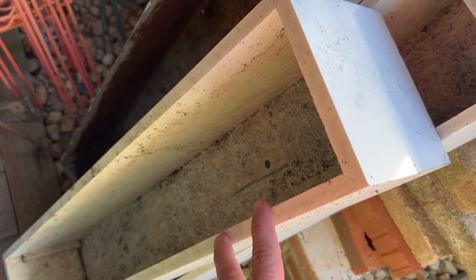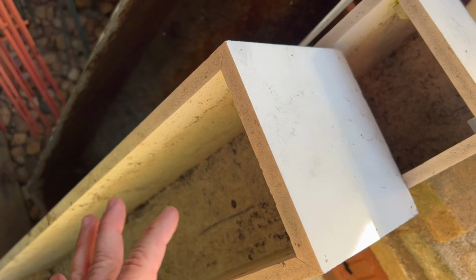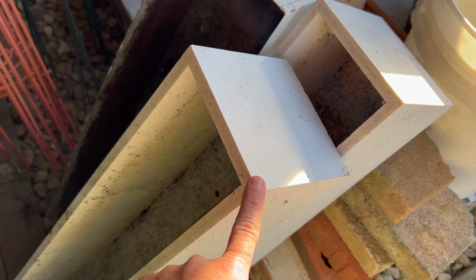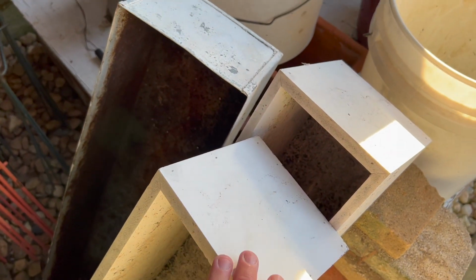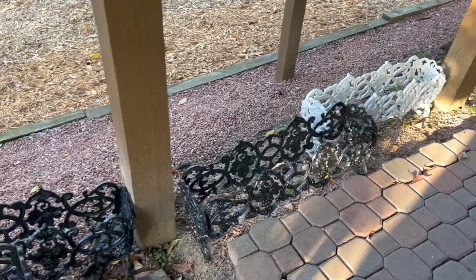The new versions of this are a material that resists freezing and thawing, and it actually gives, and you can leave them out all the time. Really neat. I buy those from windowbox.com, and they make them to size to fit your containers. So I think I'm gonna go with 2 more of these and order those this winter, and that way I can have these ready to go back in the spring.